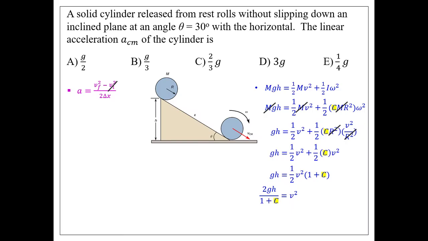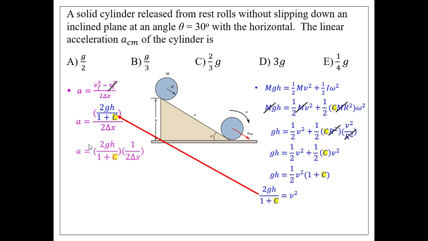So I'm just going to substitute it in. So A is equal to VF square, but VF square itself is 2GH over 1 plus C. And then the 2 delta X just gets carried down. Now I can just do a little more. Here, you have 2GH over 1 plus C divided by 2 delta X. So your numerator here is a fraction. If your numerator is a fraction and your denominator is a whole, you have to visualize putting a 1 underneath this 2 delta X. Hopefully they taught you that in grade school.